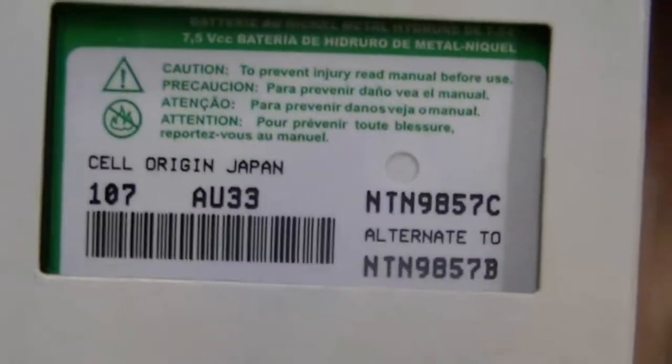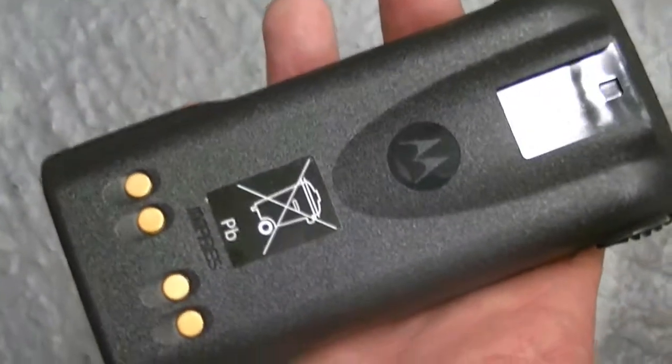I do have some new in box. They're 2010 date code, brand new, impressed batteries. I think I've initialized these. I've had them for a while. I haven't really messed with them. 2500s are really nice radios, and these are brand new. And these are going to be listed on eBay soon. I just don't know when I'll get around to it, but I've got a lot of things I need to look at. But anyway, like on these mics, maybe I don't have the channels.